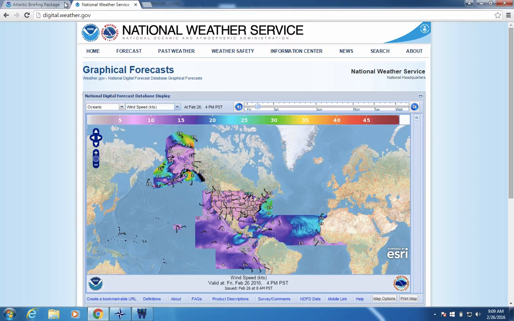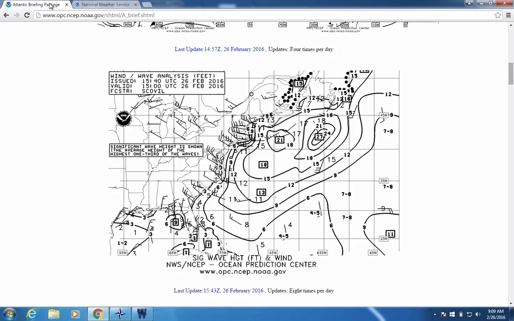Let's go over and look at one of these charts. And taking all the information, all the human intelligence, everything that went into making that chart, buoy data, satellite imagery, ship reports, looks at multiple runs of GRIB models, taking that information that went into making that chart and now transforming it into a GRIB product.